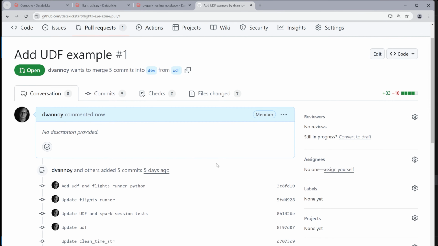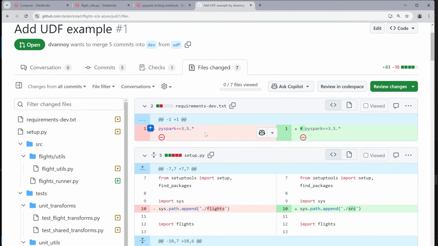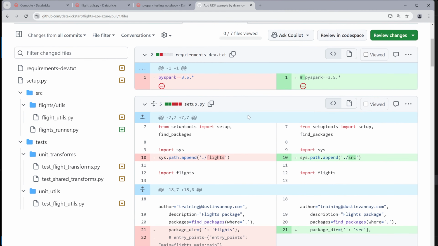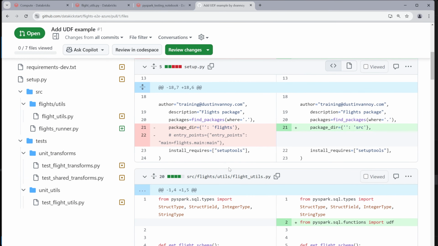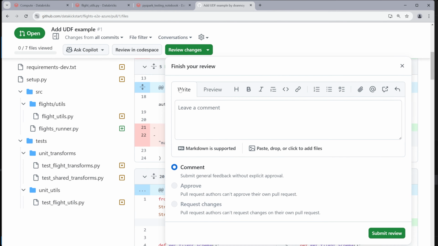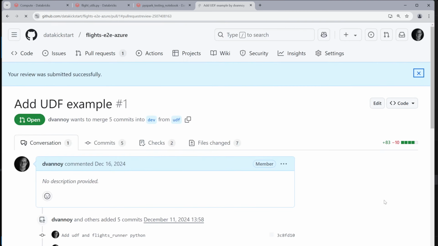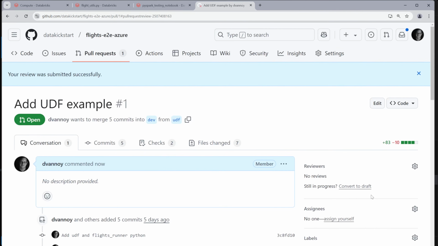What we'll see is essentially a UI for us to assign reviewers. I'd probably assign one of my team members here in the real world. They will come in, take a look at what all is being changed, make sure everything's following our best practices, and that I'm not doing anything silly like putting secrets or something in there. And then once they're good with all of that, they can approve and merge the code. So this approval looks a little bit different if you're not the person that already submitted all the code. In my case, I could still leave a comment saying looks good to me. However, I kind of know that I'm wrong already. We'll take a look at that in the next section.